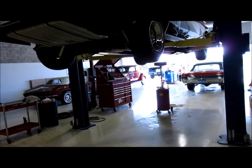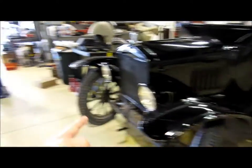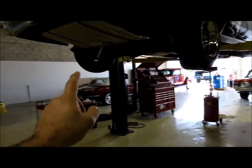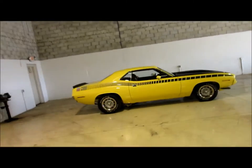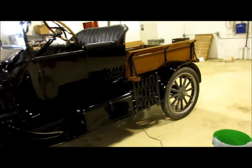I was working on that Ford Deluxe over there, which you'll see on YouTube soon — actually by the time this video is up, that one will already be there, as well as the Chevelle. You've already seen the Pontiac GTO and the Corvette over there. I also still have to put up the video of the Cuda I did — so I've done all these cars except for this Model A.